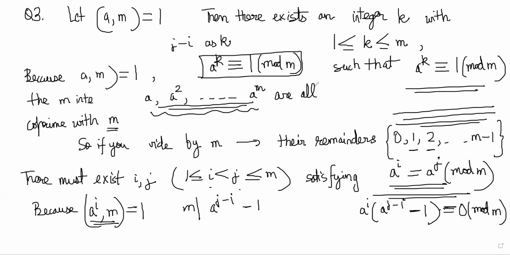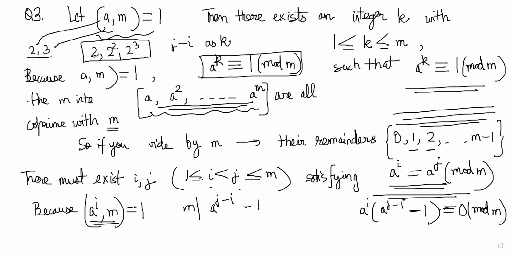You have to apply the pigeonhole principle and think of this set of complete residues. There will be two terms there which will have the same remainder with m. So once you establish that, for example, if you notice when we took 2 and 3, you got 3 when a was 2 and m was 3. If you took powers like this, 2, 2 square, 2 cube, notice that 2 and 8 were the two integers that were having the same residue when you took mod 3. 2 and 8 are both 2 mod 3.